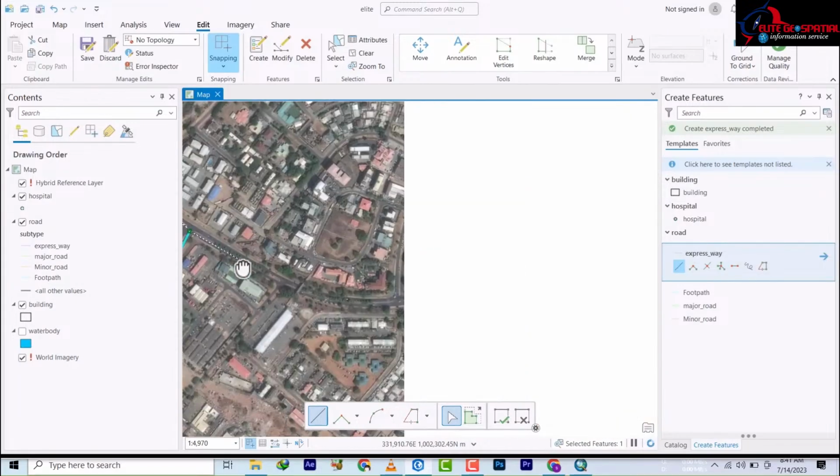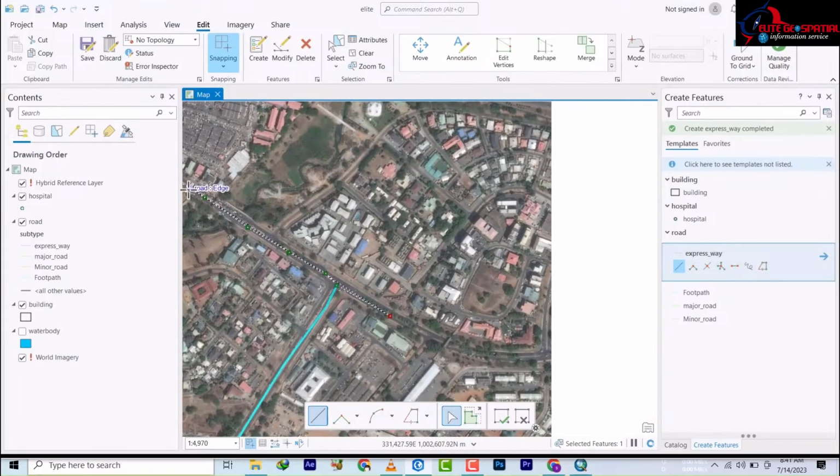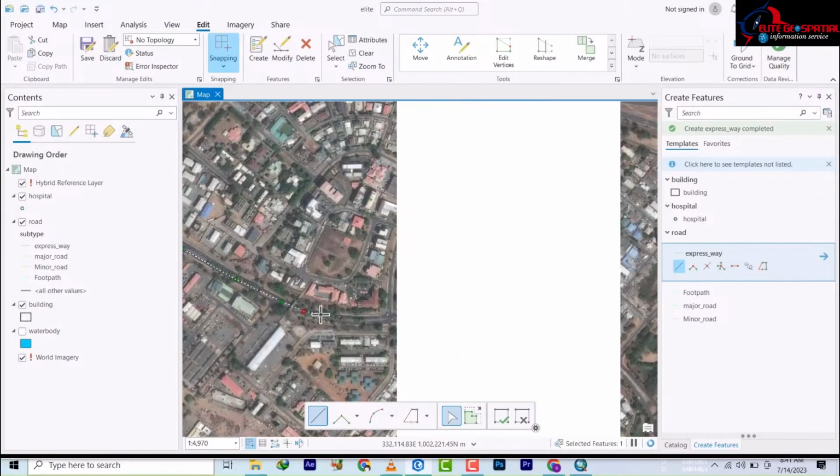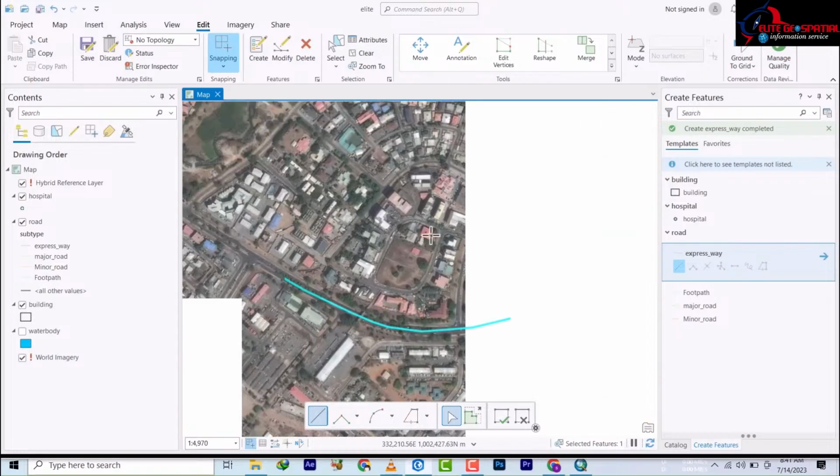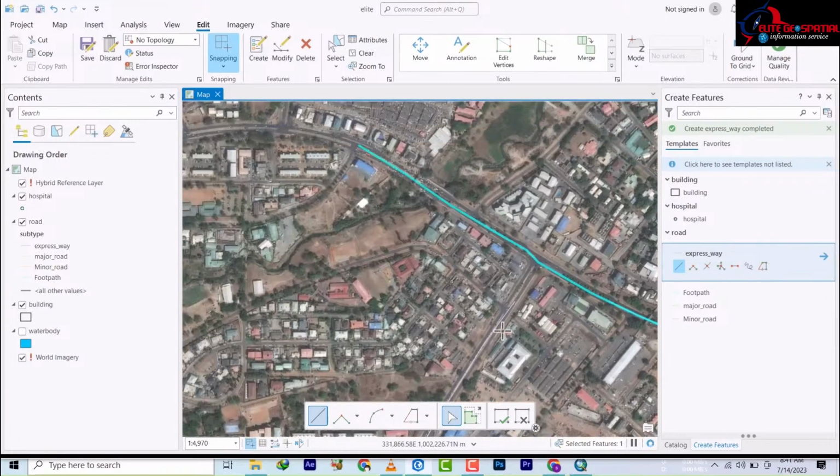So that's the reason, to do this best, you have to digitize this one first before you bring this one to come and create a node with. So you have to sort out, the way I normally do mine, I sort out all the major roads. I study the area and understand where all the major roads pass. Then I digitize all the major roads. Then I now come to the minor roads. So when I'm coming to the minor road, I only add them, like now I'll create a node from here, then digitize this. Now all roads must have a node.